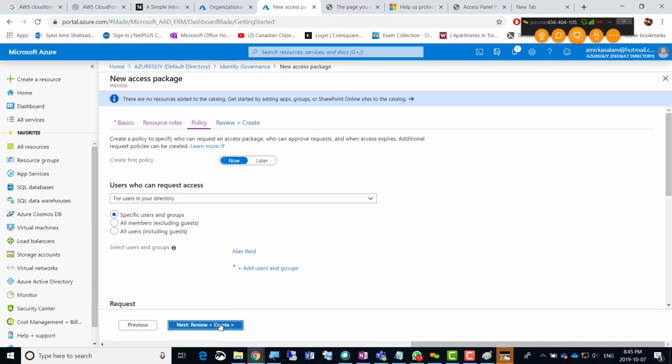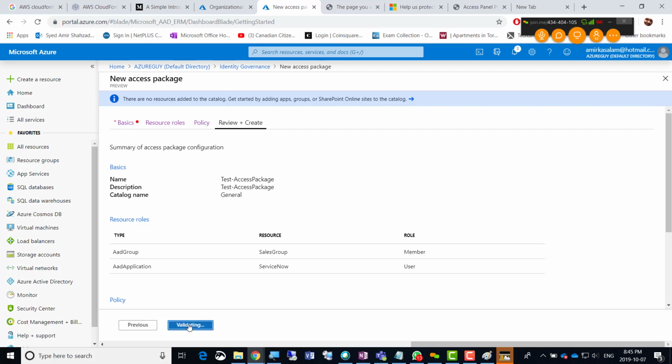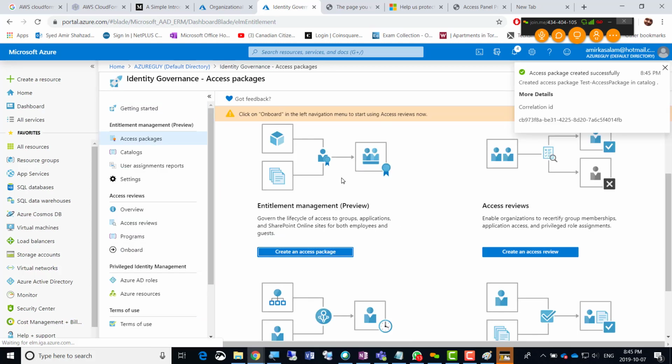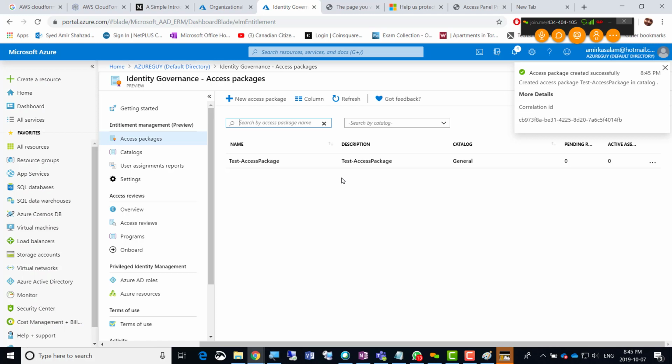Next, policy, next, review, and I guess, yeah, it's creating. So the main thing, oh yeah, okay, Quorum was also already saying that on the first page. Thank you, sir. Okay, so we get the idea of identity governance: we let the user get access to resources, but get approval first. So you really put ITIL based change management there, who gets to approve, who can be the requesters. You can even choose who can be the requesters. Wow, that's cool, right?